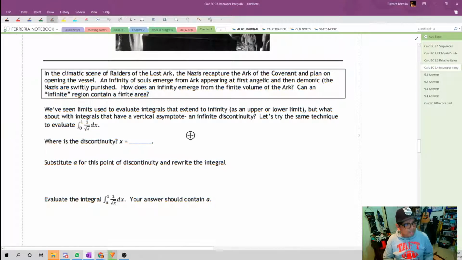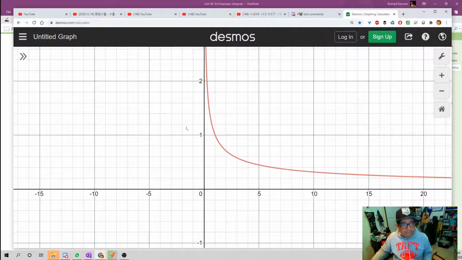So we have this integral from 0 to 1 of 1 over root x. And where is this discontinuity? Well, I can see really plainly that if I put a 0 into this function, I'm going to create 1 over 0, which is a problem. Let's take a look at that as a graph. You can plainly see as x approaches 0, this region extends to positive infinity on the left side, which is still an infinity, but in a different way than the way that we looked at before. Now we have a vertical infinity, and with the previous lesson, we were looking at a horizontal infinity.